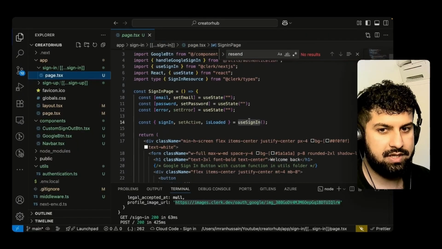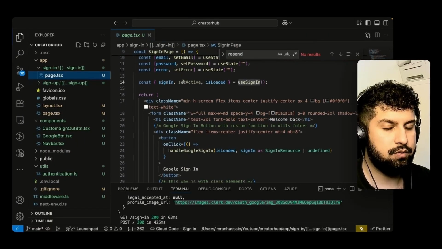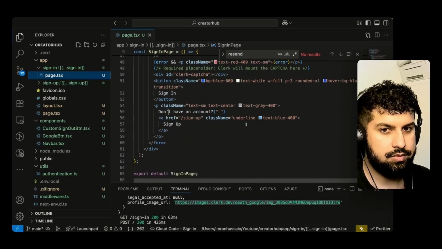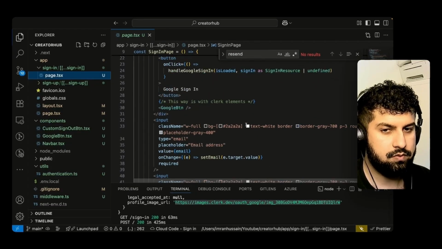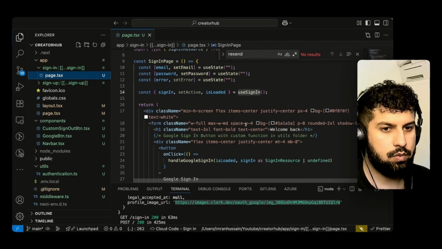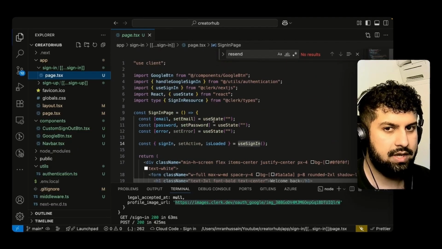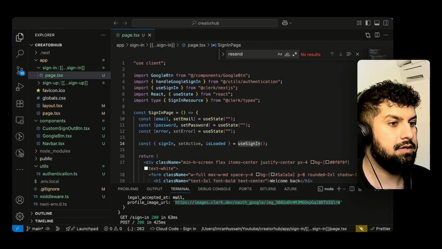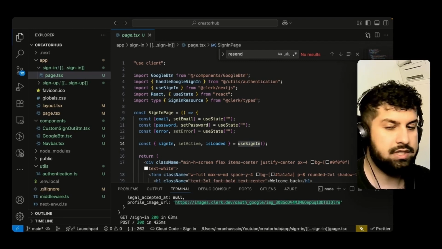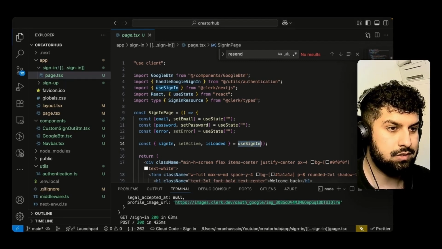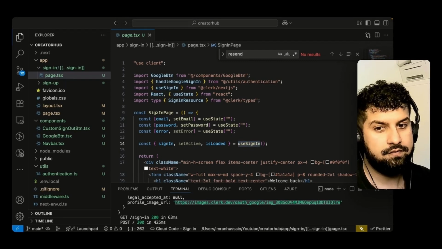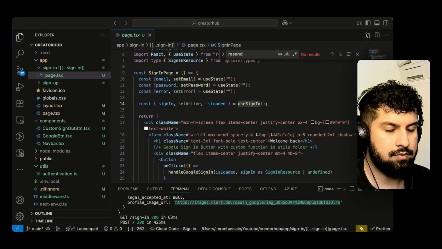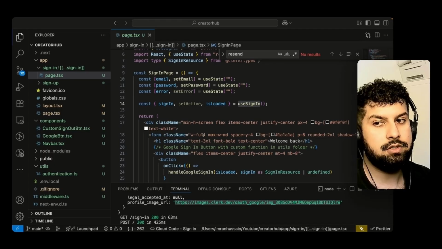I want to open this page, and you can see here we haven't set active on something. So we've done the Google sign in, which is fine, but on the sign in section we haven't done anything. So that's what I want to do next. Let's go ahead and implement that logic. It's quite simple. Similar to the sign up page, we have access to this Clerk hook over here, which is use sign in. Then on the form submit, we need to do something to do with handle sign in submit. So let's go ahead and do that.